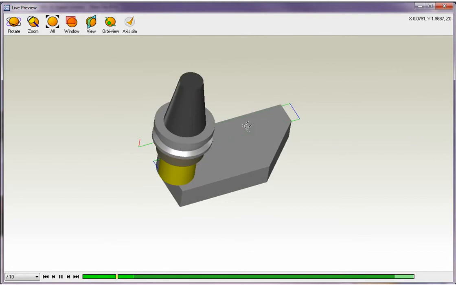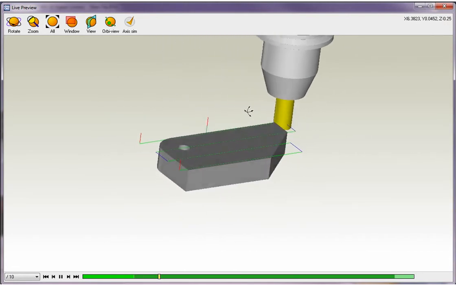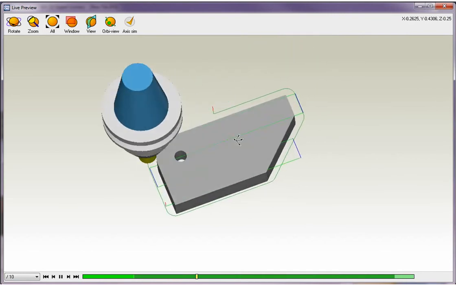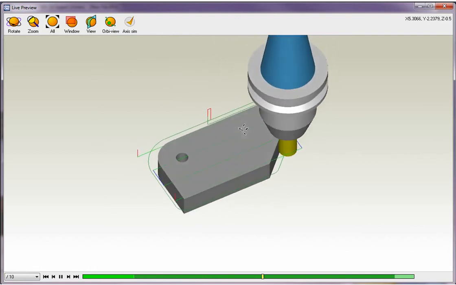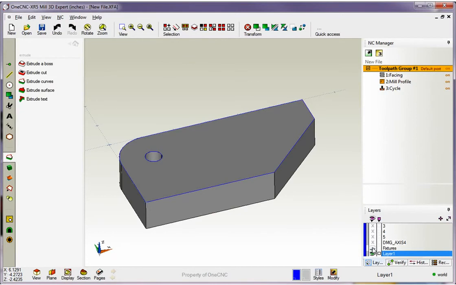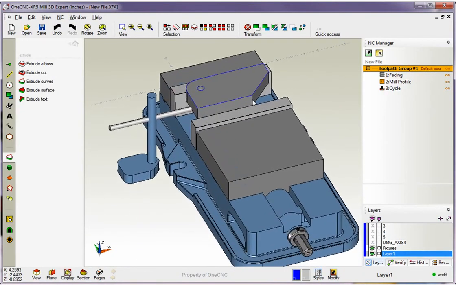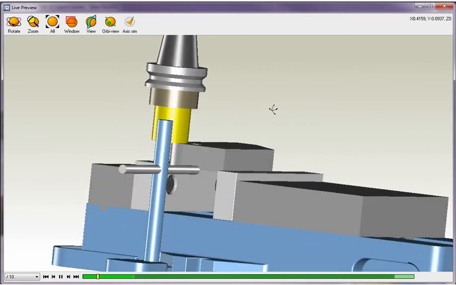Now the neat thing about that is you can make tooling, you can import tooling if you don't have the ability to create surfaces. So for example, if you have Mill Express or Mill Advantage, you can import solid models for tooling like vices and things like that, and you can also see them. Let me demonstrate that. I've got the vise created here on this fixture layer, and I also have a stop. So if we go into Preview now, we'll right click, select Preview Toolpaths, you'll see all of that.